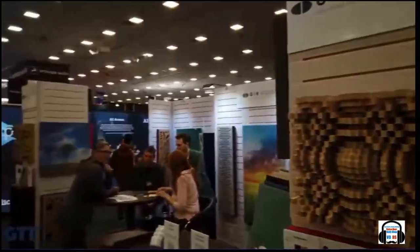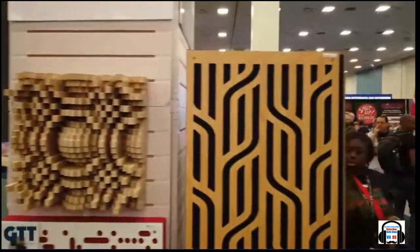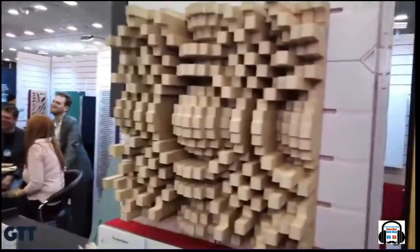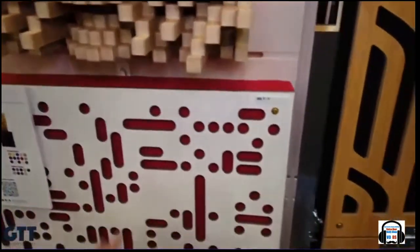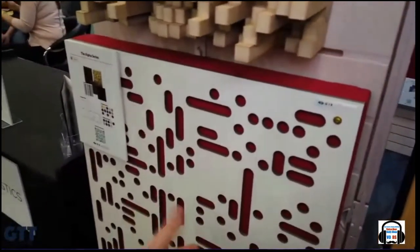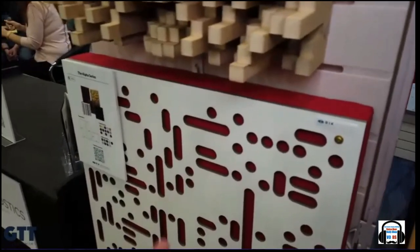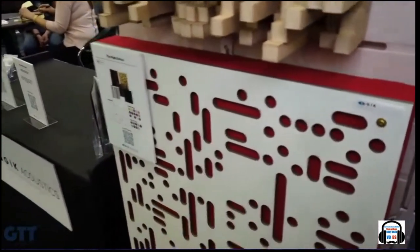Look for the science, guys. Don't buy things based on hearsay. Look at the science. Glenn, who's the creator, CEO, and designer, creates beautiful acoustical panels that are really based in acoustical science. Here's a diffusion. This is a panel that uses something called binary diffusion. And this is a calculated but random pattern. And you could use this as a way to make a small room have a little bit more life to it if you're afraid of it being too dead sounding.